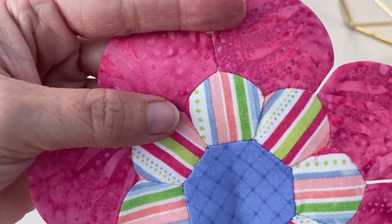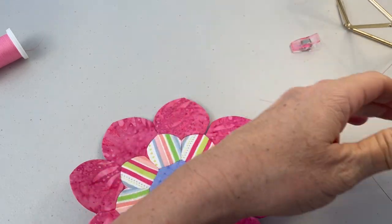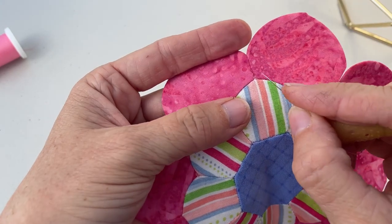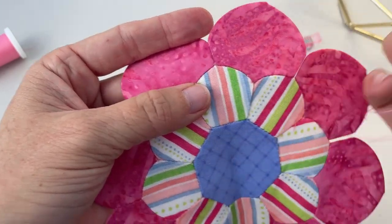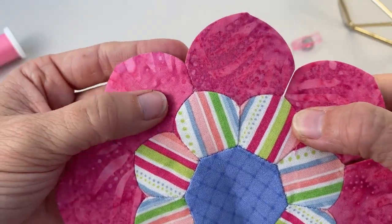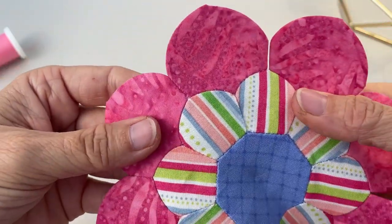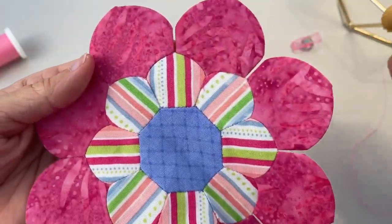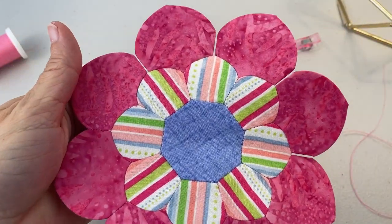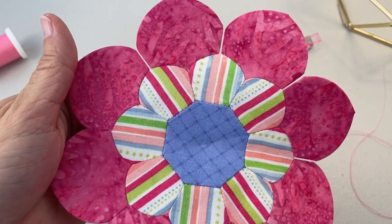So as you're doing those cross stitches to close up your gaps, just take extra care not to let your needle go through the front of your work. I could tell that I might have had some issues with that, and that's why I was trying to fix it, but I guess I might have already stitched through it before I even noticed. So just practice, do the best you can. It doesn't have to be perfect. This is hand stitching after all, and our hand stitches, even if they're visible, give our artwork character.